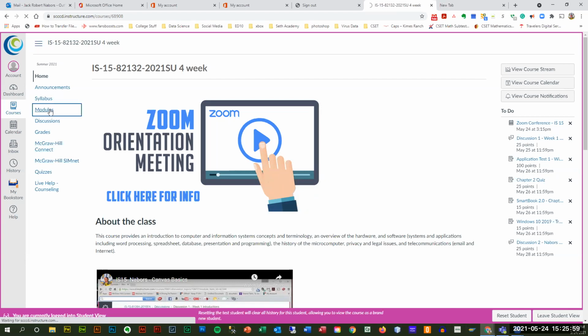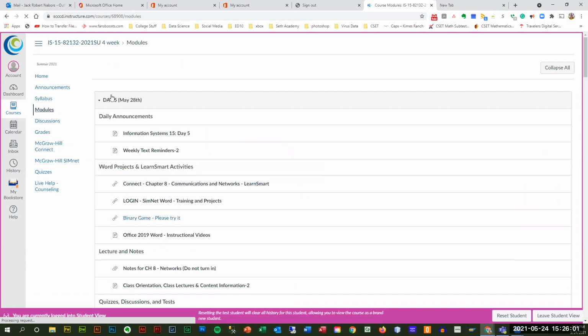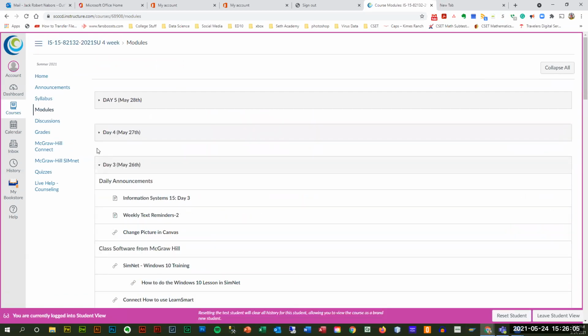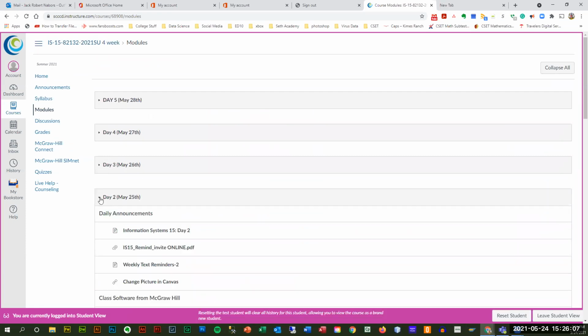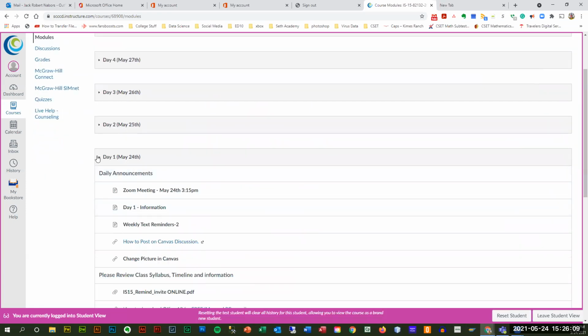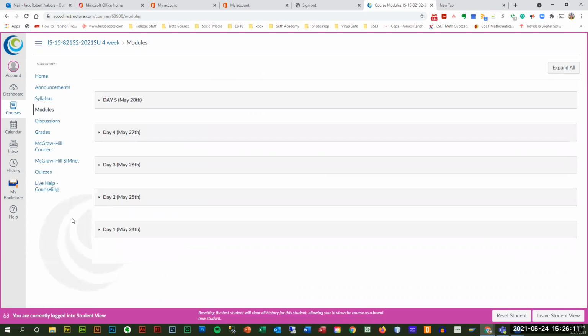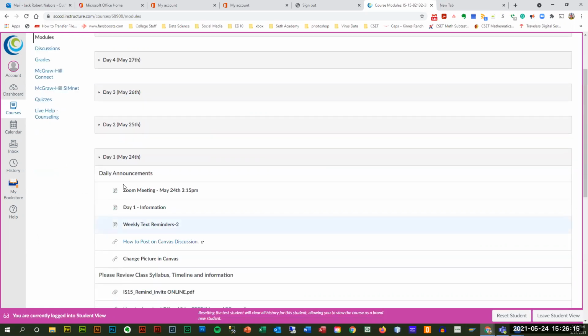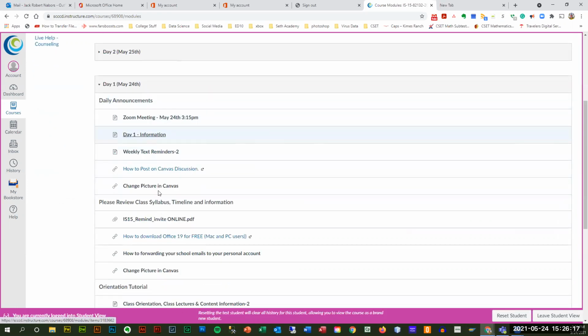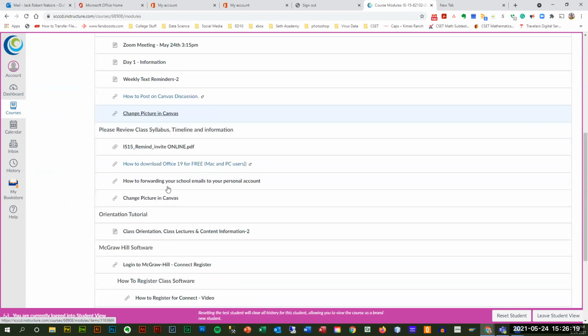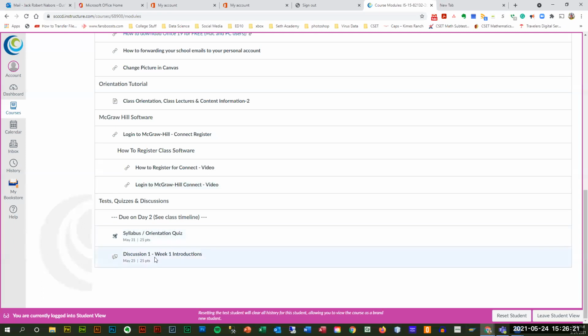Modules. I only give you the first 5 days because I have them all done. But if I loaded 18 days in this, it usually is pretty intimidating, and I don't want you to freak out too soon. So here's the first week, ready to go. Touch this little triangle, and it talks about the Zoom meeting, some information inside, and how to get on Remind. It tells you, whoa, before day 2, the syllabus exam and discussion board have to be done.